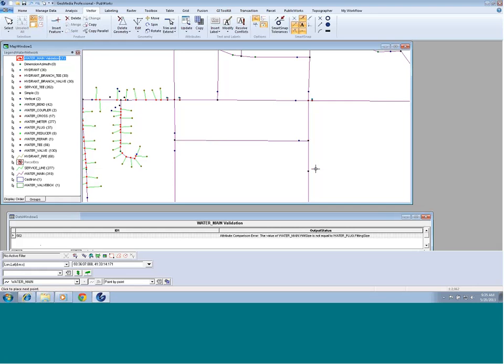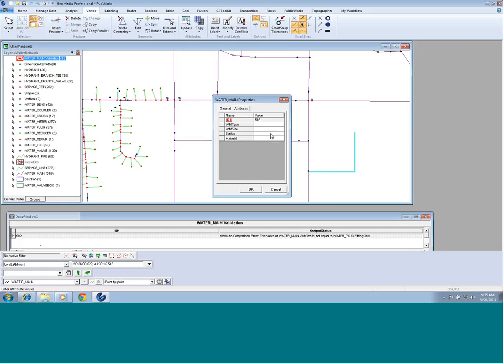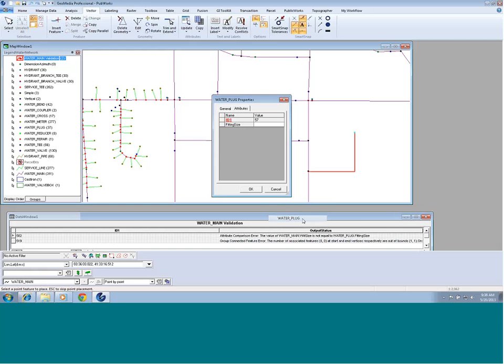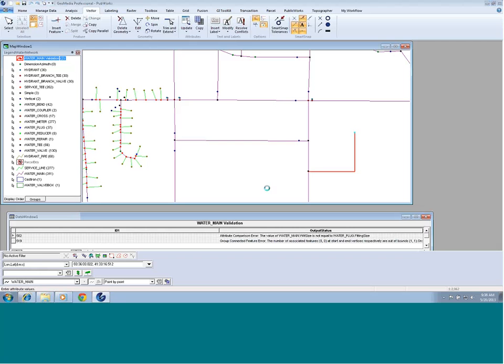If I escape out of that and back up, I can snap to an existing water plug, place it, and when I've finished the feature, it allows me to fill in those attributes. I'm going to be a bad guy and not fill them in right now. Then it will also say this water main is supposed to end with a node. So pick the thing you want it to end with, and we'll say a water plug, for example. Fill in its attributes and so forth, and let it go. All right? So again, just another example of the rules in the system to say how the relationships are to be formed and how they're to be enforced.